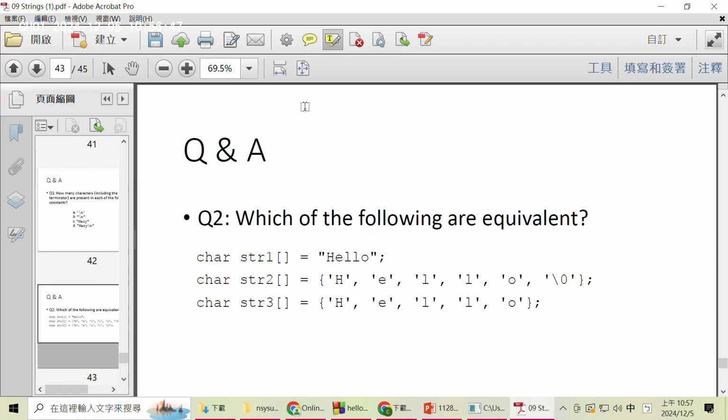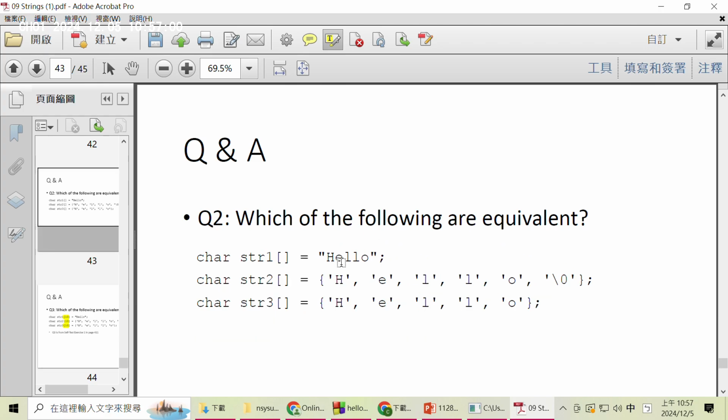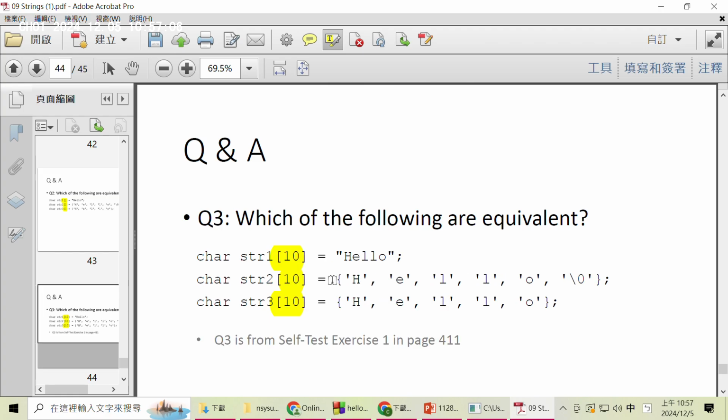Next, let's see a related example. The next example, we specify its array size inside the bracket. In the previous example, we didn't specify array size inside the brackets. So here, now suppose we specify array size.